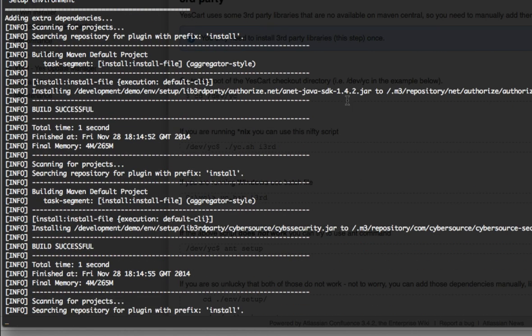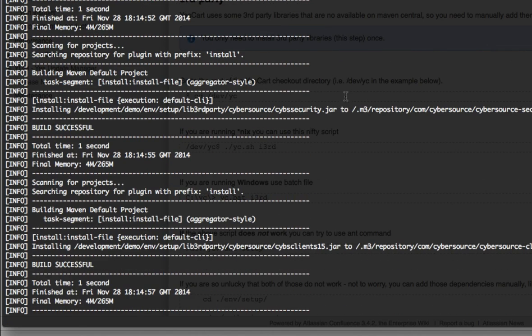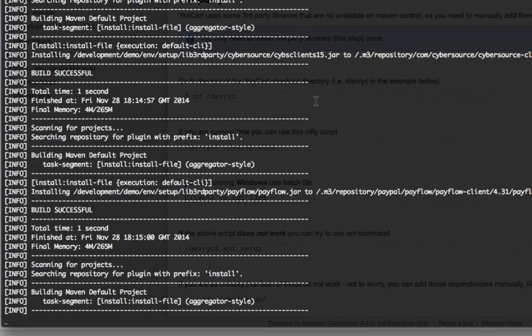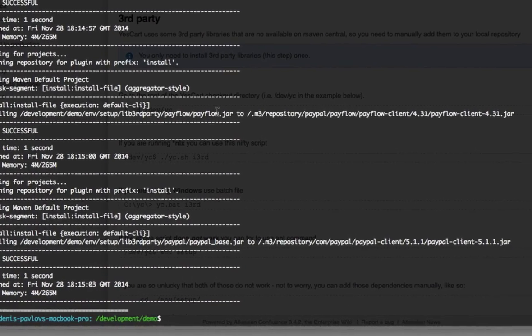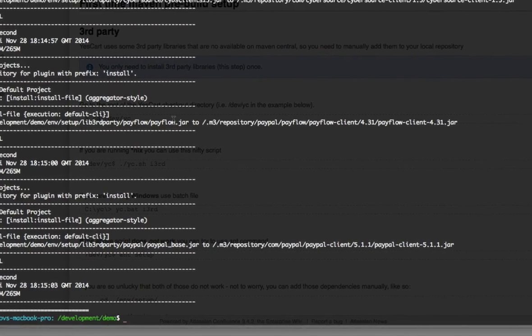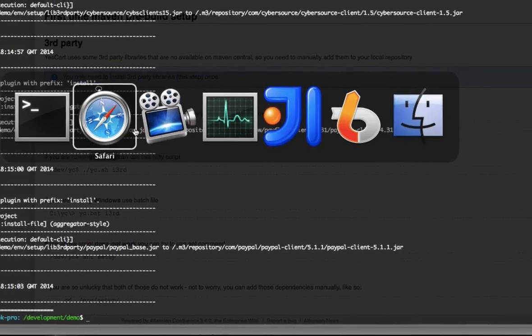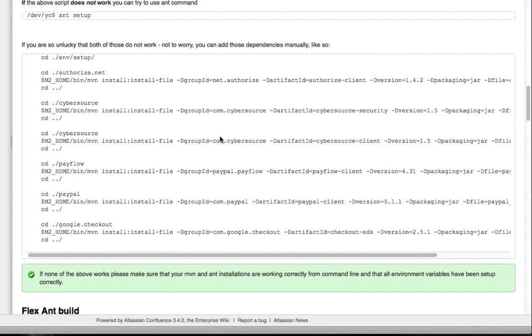you will see that there are some jar files being installed for Payflow, PayPal, CyberSource, and so on. If for some reason you are unable to use this utility, it is possible to copy these commands, which are just simple Maven install commands, manually and type them into the command line and achieve the same effect.